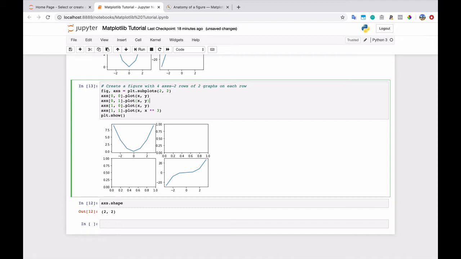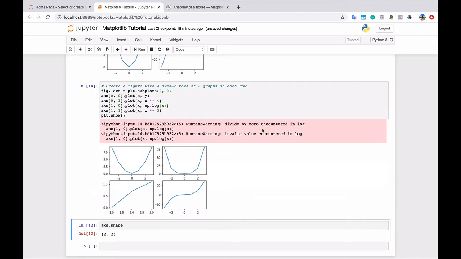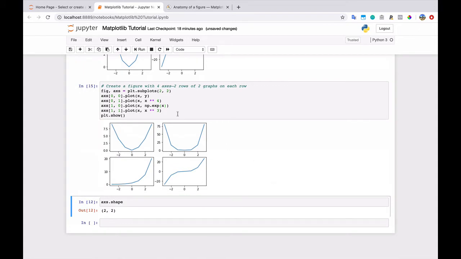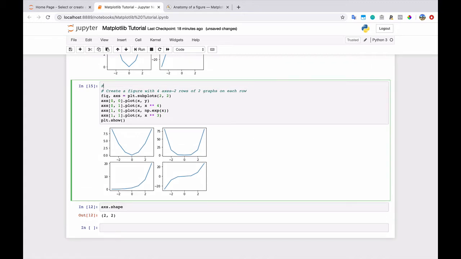So let's maybe do an x to the 4th, and what do you think? Like a log of x or something like that. Let's try this. Okay, we got to divide by 0 in the log. Let's do an exponential maybe. Here we go. So you see we've got 4 different graphs now in 4 different axes, and they're all inside of a single figure.